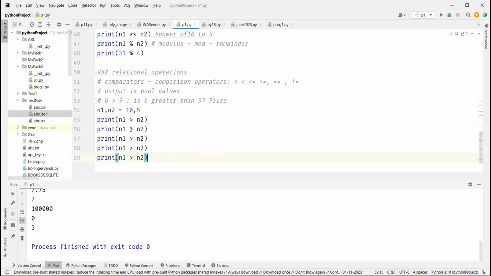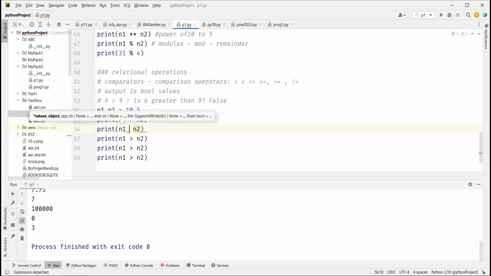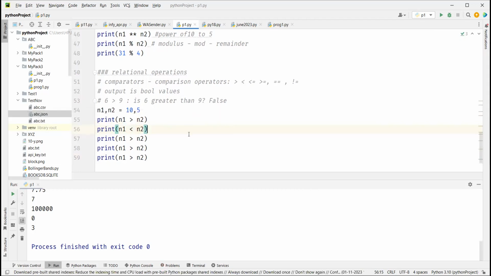Greater than, less than, greater than or equal to, less than or equal to, double equal to, and not equal to.